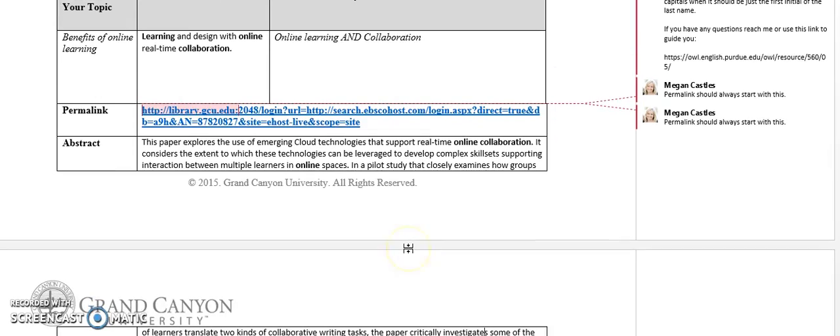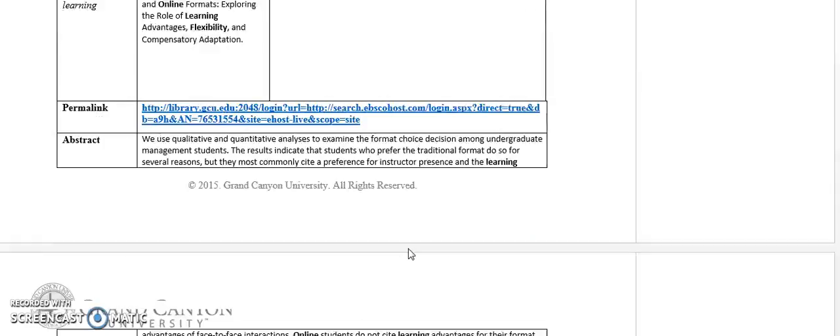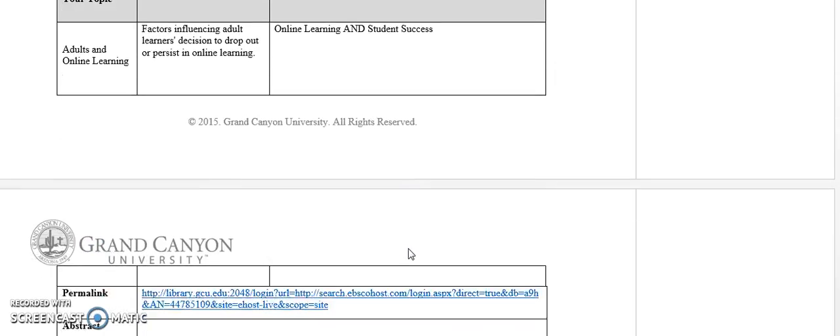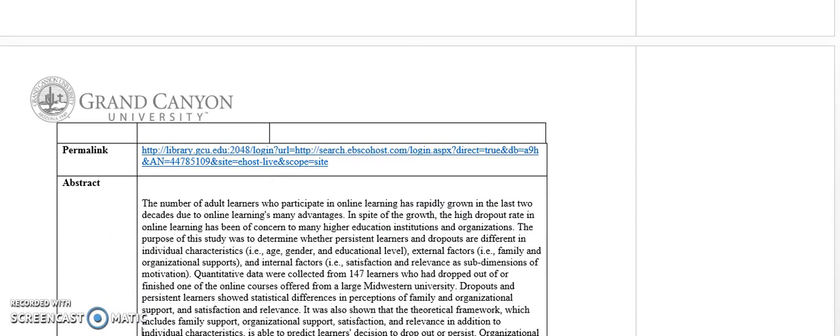So go through, you're going to pull up 5 different articles. You're going to fill in the same thing throughout for this worksheet. And once you're done, go ahead and make sure that you do go up to File and then Save As and save it to a particular name. Once you have it saved, you're going to go ahead and attach it into the Dropbox for the brainstorming worksheet and submit it. Make sure that you do submit it before Sunday midnight Arizona time.